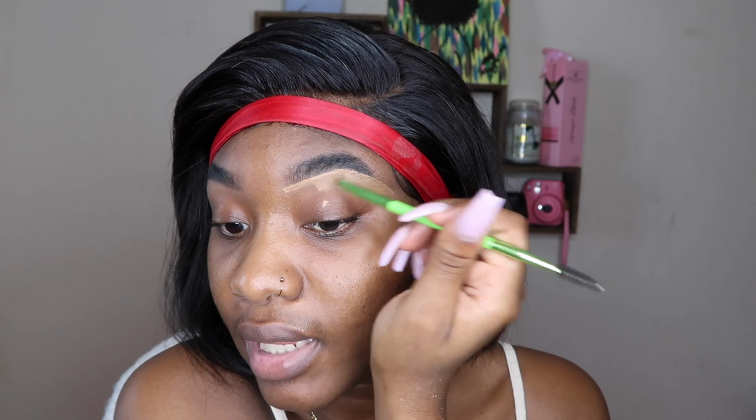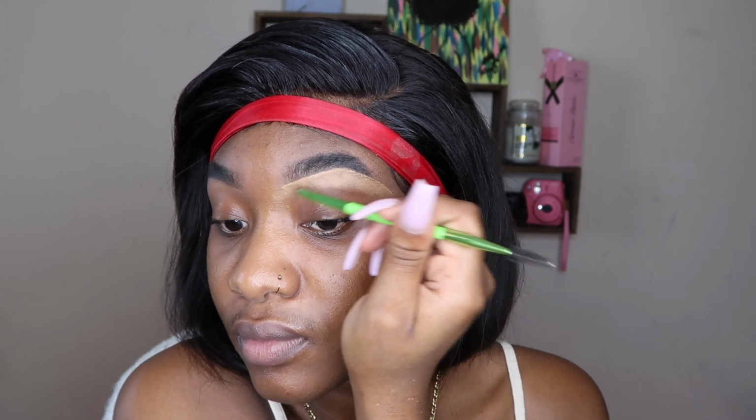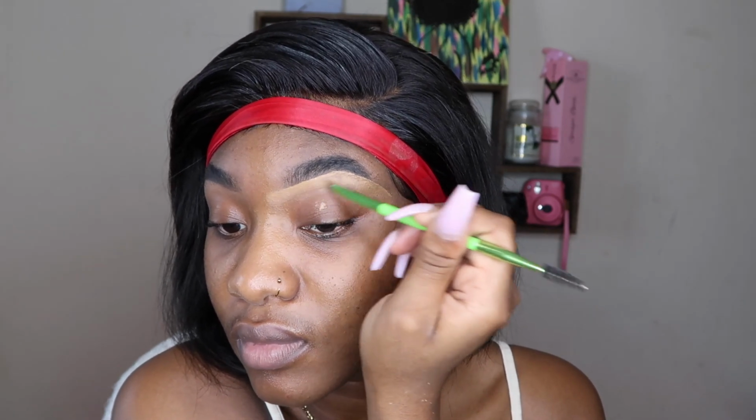Now with the excess that's on the brush, I'm just gonna put it on the bottom of my brow and blend that in. And as you can see, I don't stop at the tip of my brow. I bring it in towards the bridge of my nose because it's going to help emphasize the front of the brow, which we didn't really fill in. So it's going to give that smooth ombre effect.